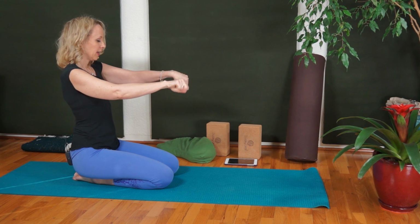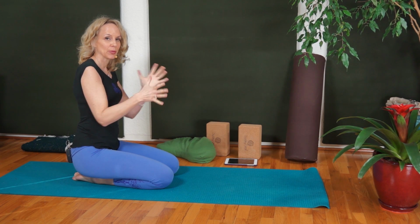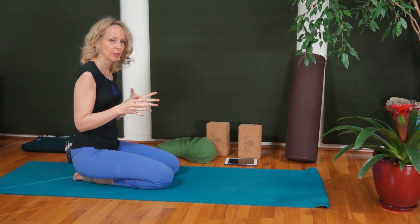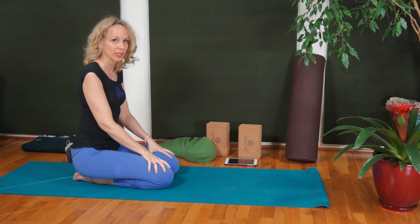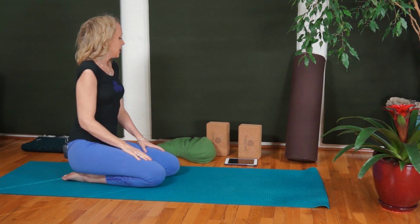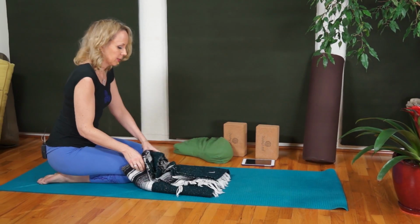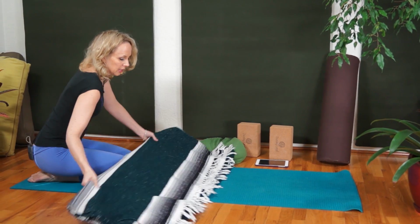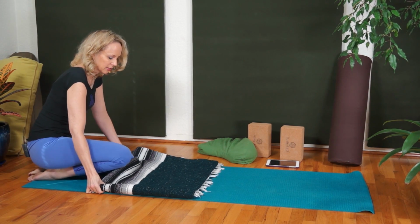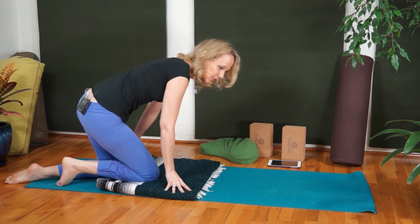Okay. And then after that, the other thing that balance needs is flexibility and movement, lubrication in all of your joints. So this next one is going to lubricate your knee joints. And we're going to get a blanket underneath your knees for this, if you have any knee issues that it hurts to weight bear them. And I know it does even on my knees on this wood floor. Outside it's nice in the grass because it's nice and soft.